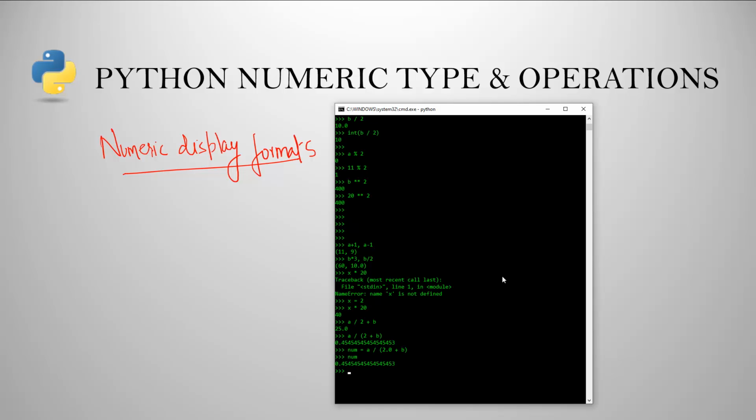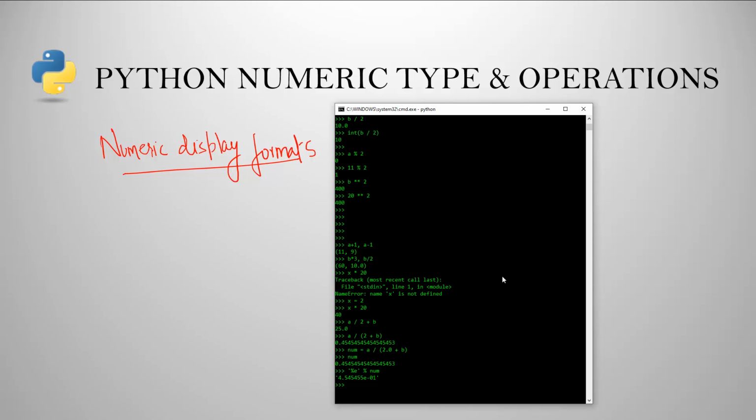For example, we can also see this one as 4.545455E-01.